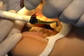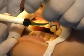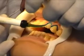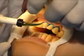Paint the gingival protection on the gingiva with thickness of 2 to 4 mm and an extra 1 to 2 mm extension below the gingiva.